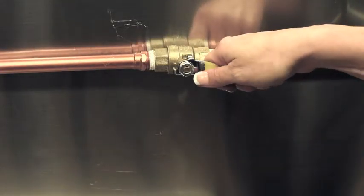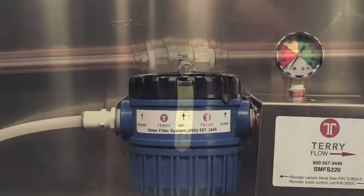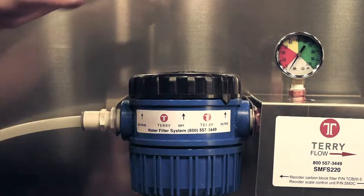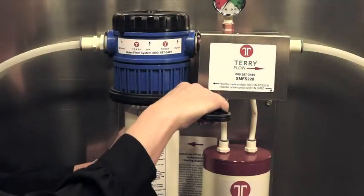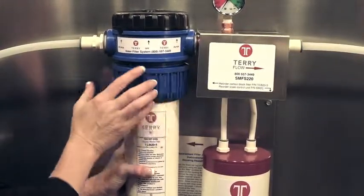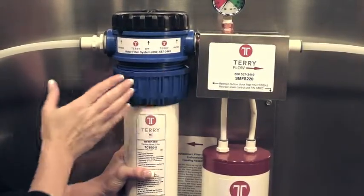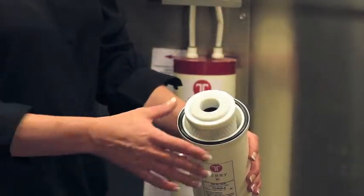First, turn off the water supply line leading to the Terry Water Treatment System. Next, turn the filter setting to off. Using the supplied wrench, loosen the filter housing. Continue to unscrew the collar and remove the filter housing. Remove the spent filter.